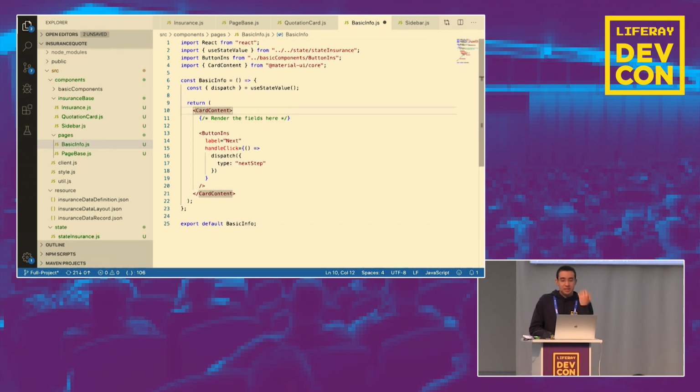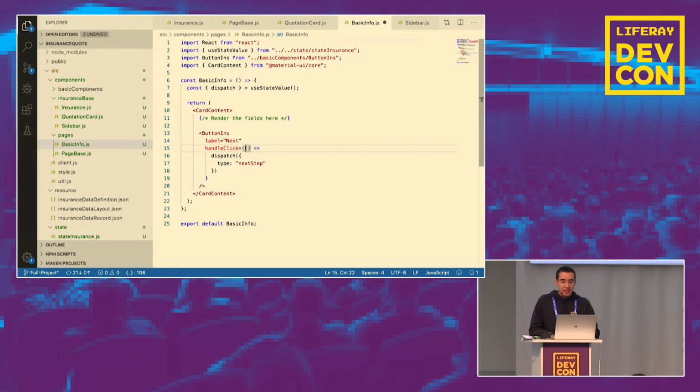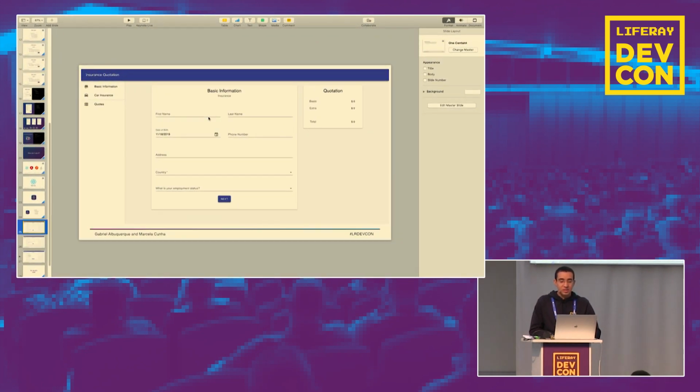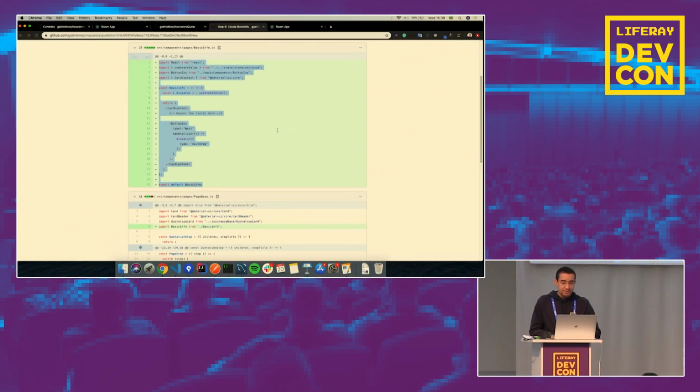It is the content of the card, like inside it. And here I just have this next button that calls dispatch when I click on it, and it goes to the next step, simple. And here we are going to render the fields. Here we are going to do the tough work.